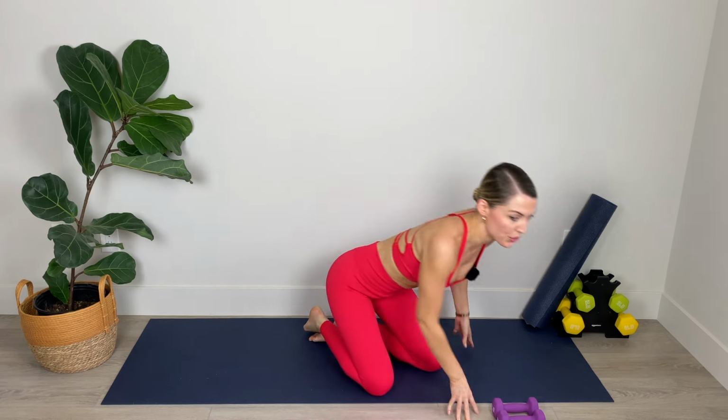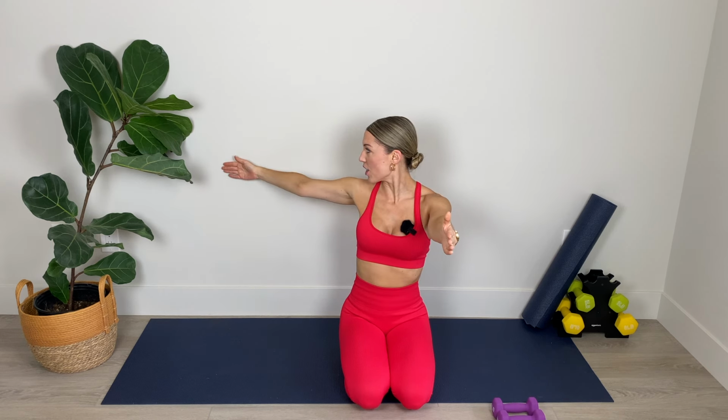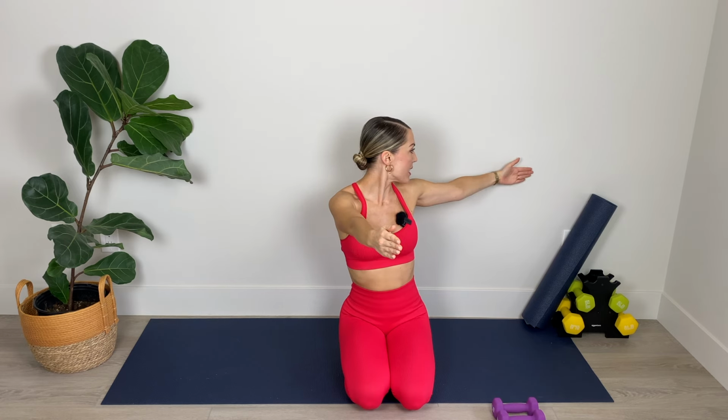Now I'd like you to turn so that you're facing me. Again, you could be stood up for this, or you can be kneeling. I'm gonna bring the arms out in front, palms facing in, arms are at shoulder height. We're gonna inhale and exhale, open arm twist to the right, looking out over right shoulder, back to center, and open arm twist to the left.